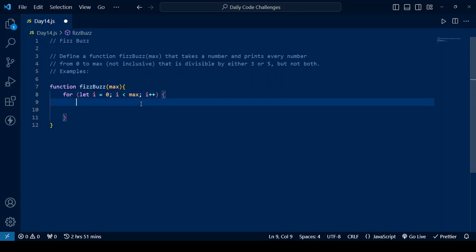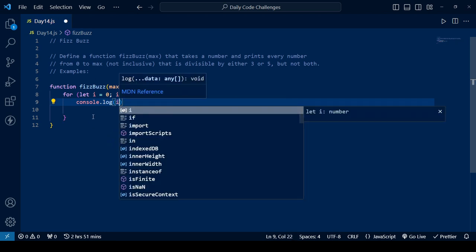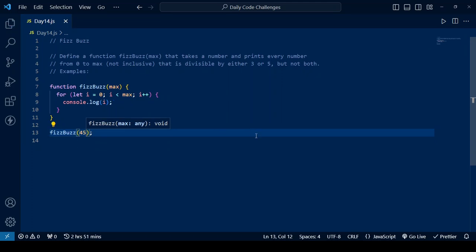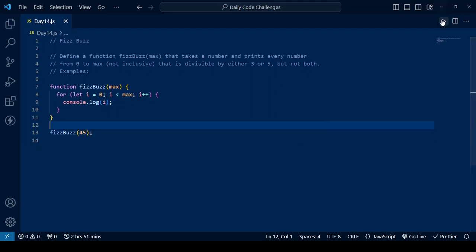So this is okay. Let's console what we have and see if we are on the right path. Let's log i, then let's call the function fizzbuzz, let's call the maximum number 45. Let's save and let's run our code. Okay, it's taking some time.